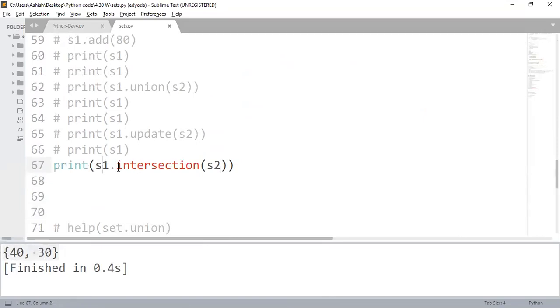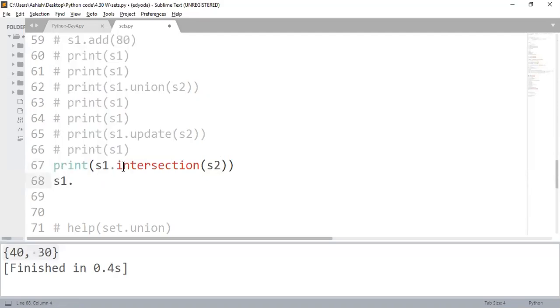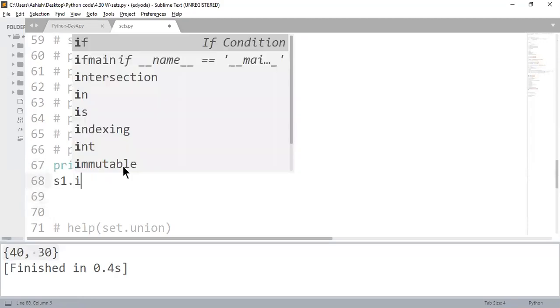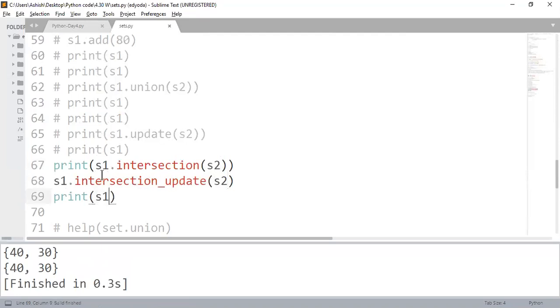Again, this is not modifying any set. We have an update version of this also. The function name is intersection_update. Again, the difference is the same: the first function is not modifying the original one, but the second will perform the intersection on the first set and the second set, and it will update the first set.